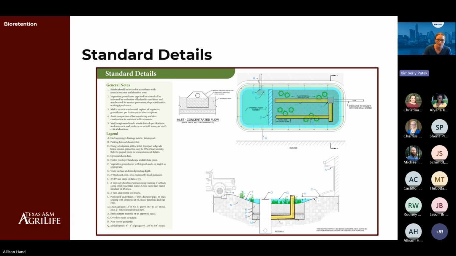If your drawdown time from your native soils exceeds that 72-hour window, then you would need to consider an underdrain. Also, if you've got to include a liner because you've got groundwater issues or anything like that as well. The underdrain consists not only of the lining at the bottom, but you also want to have a clean out at the top, where the clean out in itself would be set at that water quality elevation, in case at any time your underdrain system becomes clogged, or maybe even your in situ material over time becomes clogged.